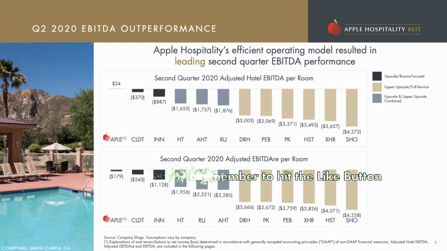It shows you how Apple Hospitality compares to other REITs in the same industry. So other hospitality REITs, and you can see their ticker symbols on the screen now. They're claiming the second quarter of 2020 adjusted hotel EBITDA per room, bear in mind this is a per room reading, Apple was actually making $24 per room, whilst as you can see these others were all making losses. And in the second quarter of 2020, the adjusted EBITDA per room, Apple was losing 179, but still that's a lesser loss than these alternative hospitality REITs. So if we're to believe what is showing here, in this sector at least, it's doing good.